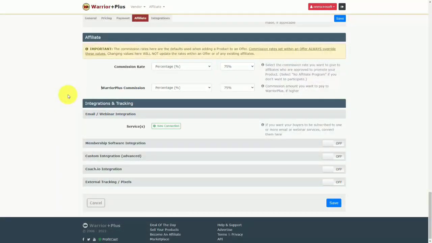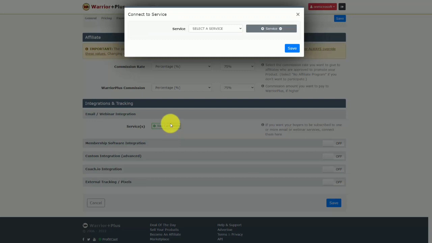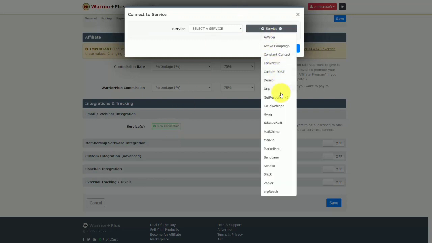Welcome back. One of the processes that you may want to automate is to automatically add individuals to a webinar when they purchase a product so that you can sell to them one item in your product funnel. When there are networks like Warrior Plus, you can automatically add an individual to a GoToWebinar webinar.